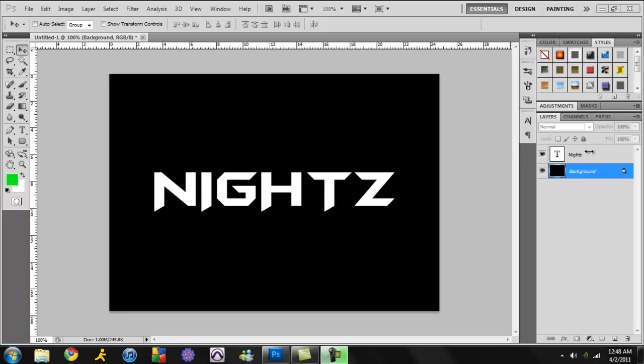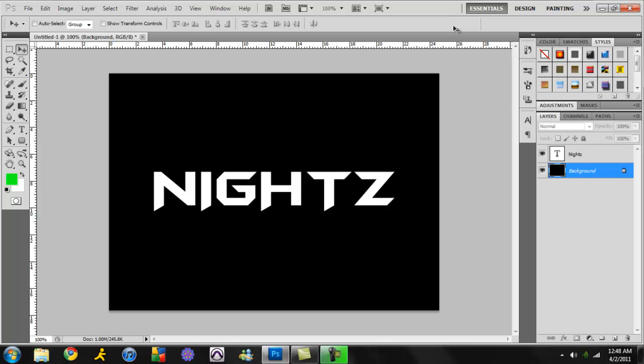Today we're going to be doing a tutorial on a metal slash carbony text style and then adding a glow effect behind that, or just a glow effect in general. So we're going to start off with the metal carbon text, and we're going to hit our text layer.